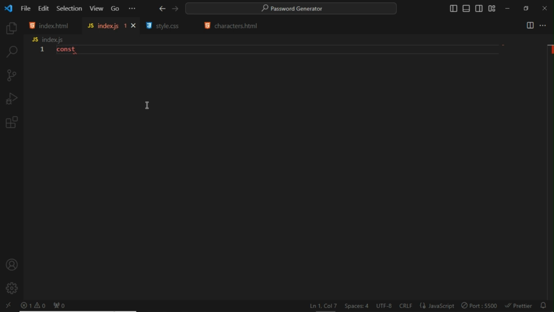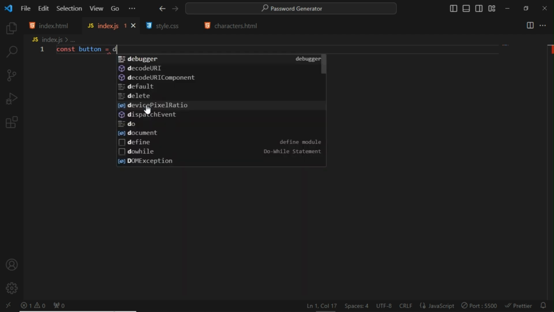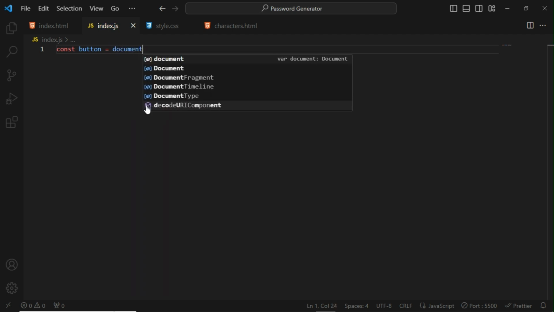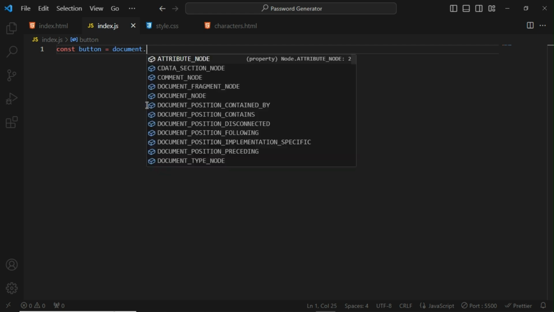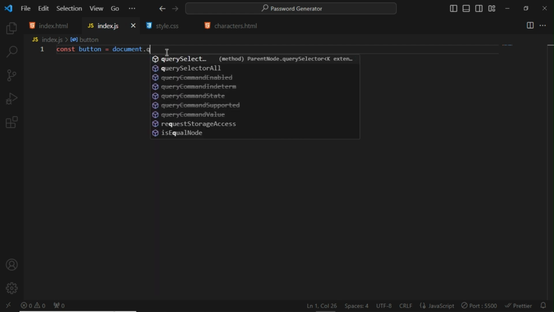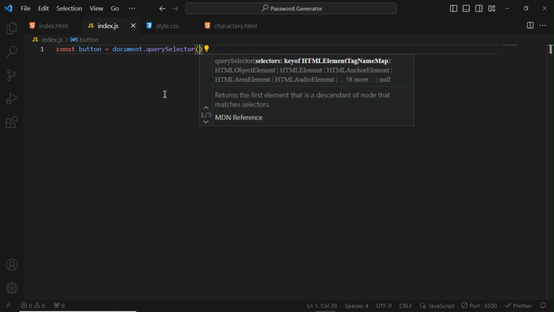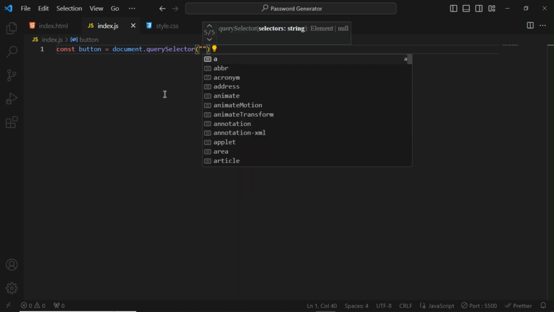Okay, now let's just start. Const. We'll start by selecting the button, and because it's a class, we will use document.querySelector. Here it is, and its class is button.